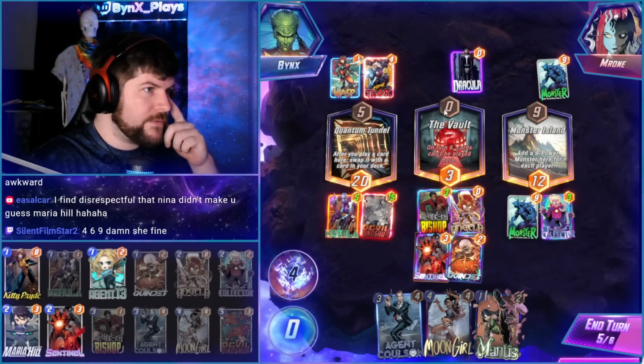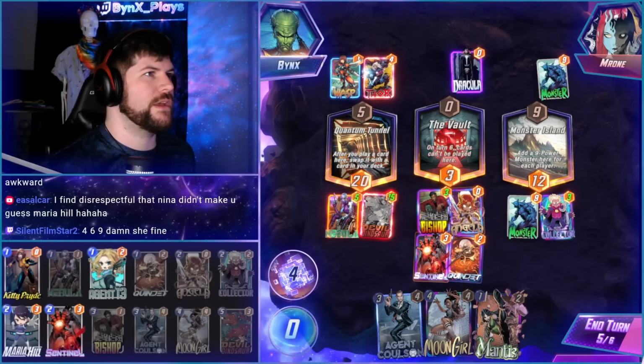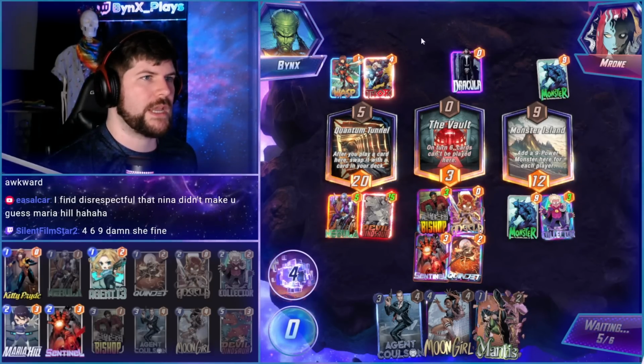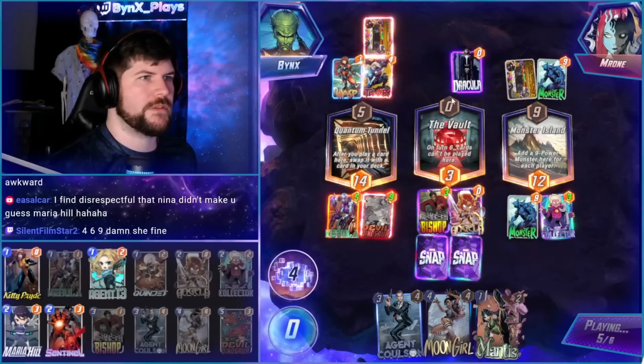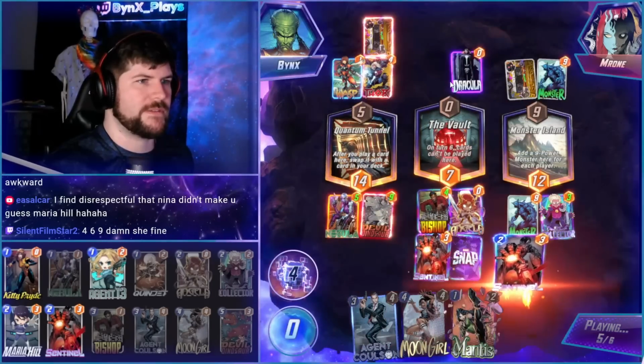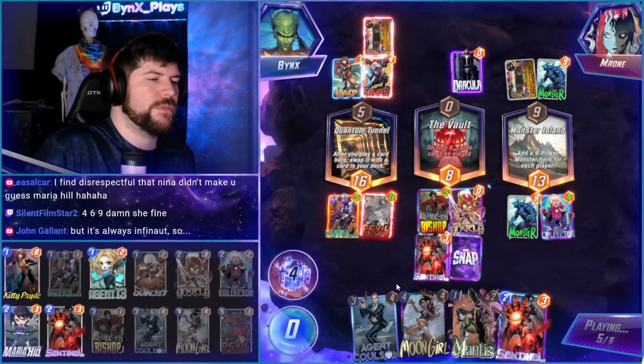I find it disrespectful that Nina didn't make you guess Maria Hill. Well, she does it randomly to avoid human variance, which I think is a smart way to do it. I like this. I like fighting against their Dracula. I think they're going to think that this Dracula is safe, but it is not safe, chat. They have a counter card for Dinosaur. We're in a bit of trouble, but we'll see.